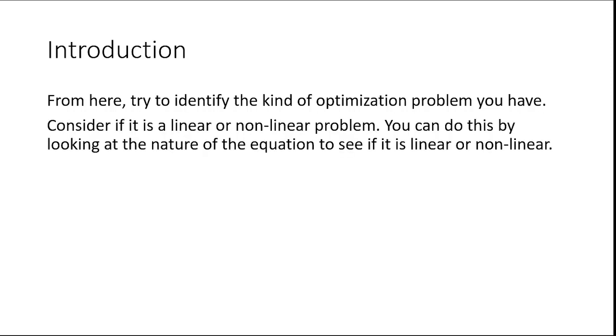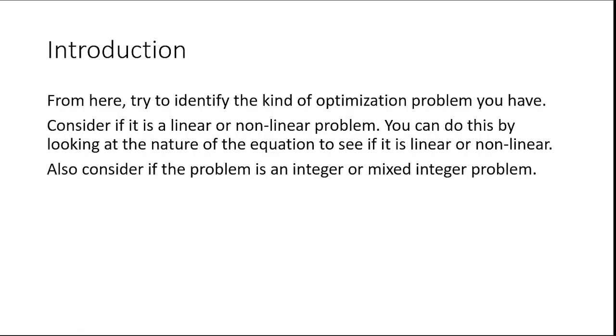When we are talking about the types of optimization problems, you can consider whether it's going to be linear or non-linear, and we can do this by looking at the kinds of equations we have. If you're having linear equations throughout, then it's a linear problem. If some non-linear expressions come in, like a cos here, or something over something here, then it makes it non-linear. Then we also consider if the problem is an integer problem or a mixed integer problem. An integer problem means that it's just going to be integer values. You're not going to have continuous, decimal values in there. But a mixed integer problem considers all of them together.